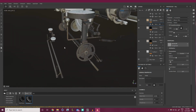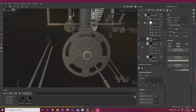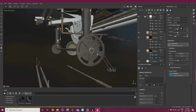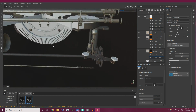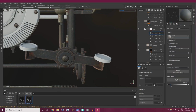It's matching the reference a little bit more. Maybe desaturated a little bit. Kind of increasing the speckles a little bit more, getting a little bit more of that surfacey damage into things. Oh, we totally forgot about this front area. Let's give it the love that it deserves here.